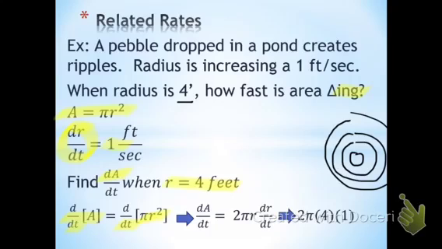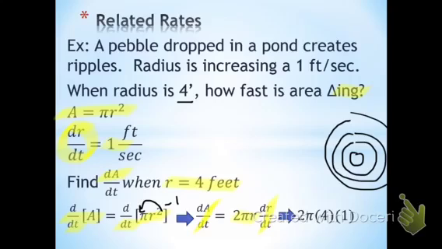So these are all going to be implicit differentiation problems. The derivative of area with respect to time, area has no exponent, it has no coefficient, it's just dA over dt right there. Is going to equal to, what's the derivative of r squared? We know how to derive that. Bring the 2 down, subtract 1 from the exponent, and you're left with 2 times pi times r. And again, because this is the derivative with respect to time, we have to add the derivative of radius with respect to time right there.